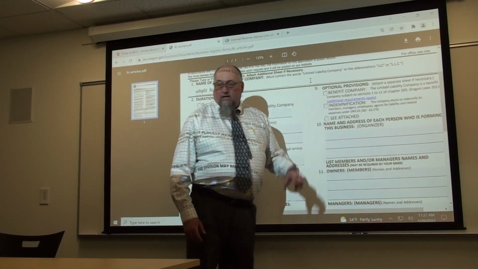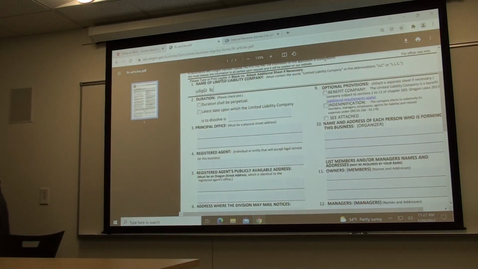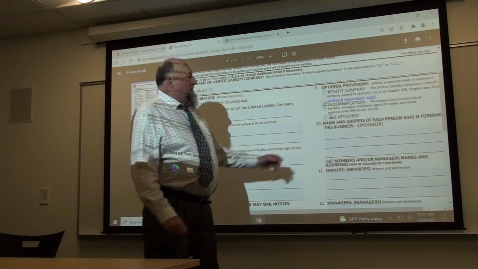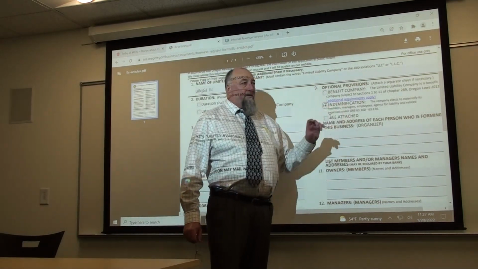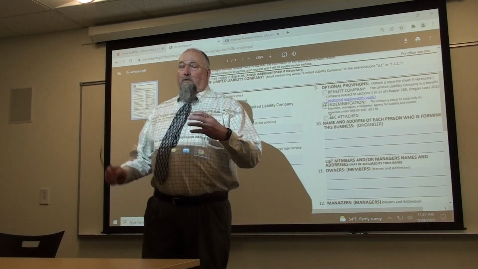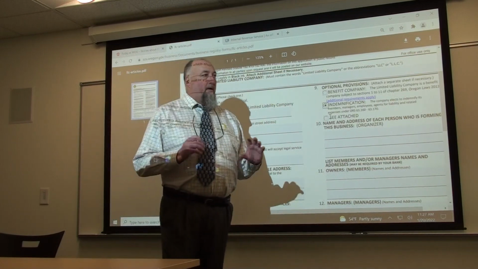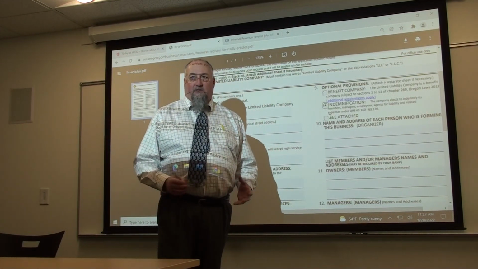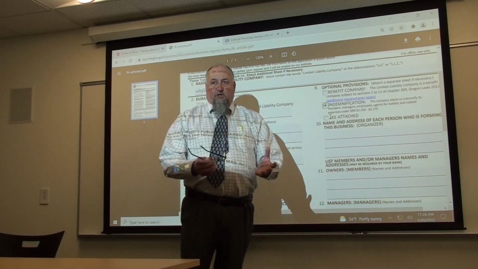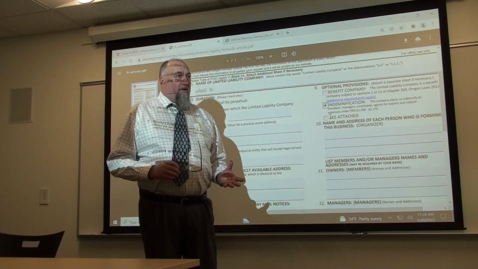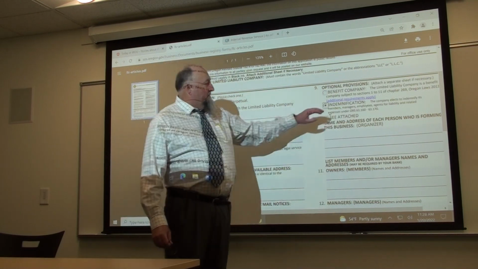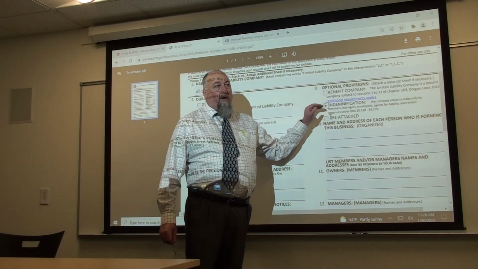Indemnification, that's a little box you can check. I'll check it here so I can show you what I mean. All right, that's very important, especially in the real world. This means that the LLC will provide a liability shield, and in the event of a lawsuit or debt, the LLC will be responsible for that lawsuit or debt. And that way, if there's a lawsuit, the LLC provides a shield. We'll talk more about limited liability next week when we get into the pros and cons of the different entities. But this is where you indicate that you do want to have liability protection.